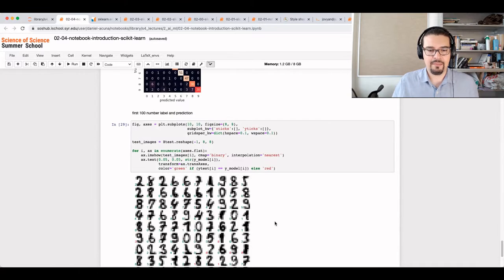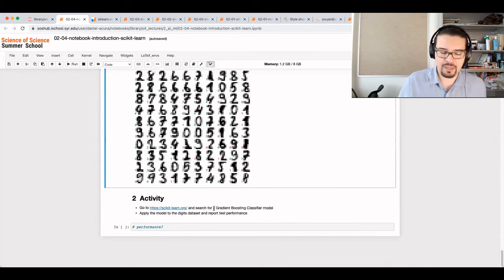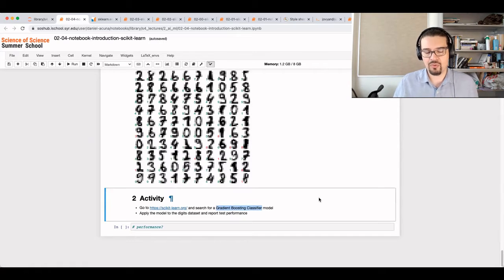Now this is gradient boosted trees. We won't see them in this summer school, but basically you can think of them as an ensemble method. It's a method that is based on boosting. The idea is that you take a very simple classifier as a base model, you fit it to the data, you see the errors that it makes, and then you ask the next classifier, also very simple, to fix those errors, and then you keep repeating that process. It's a very beautiful idea.